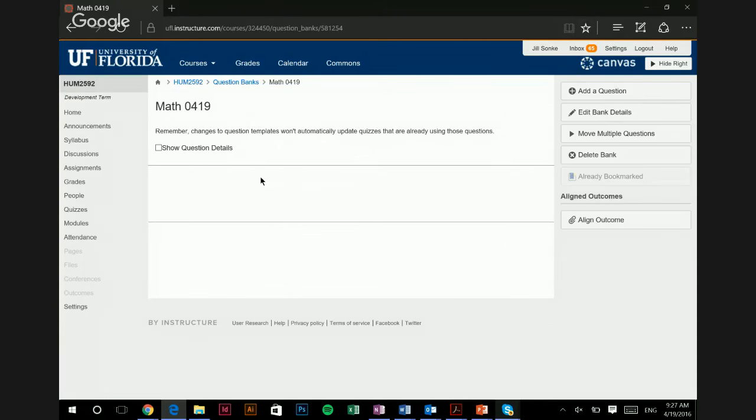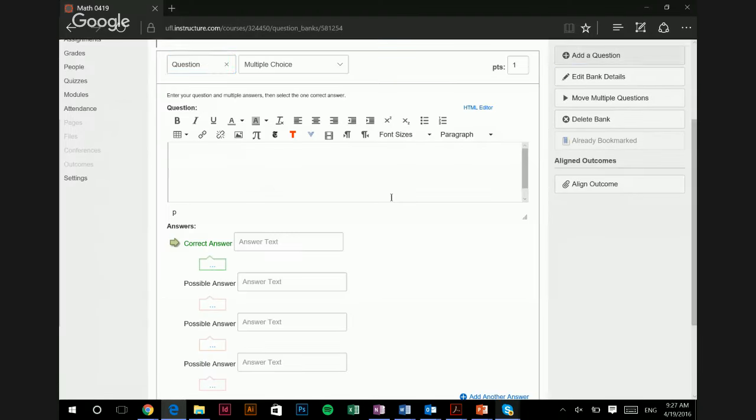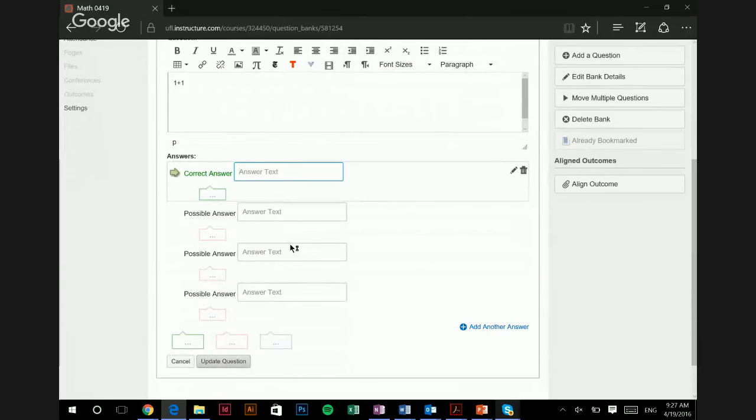And I'm going to add 5 questions in it. Add a question. And to simplify, I'm going to do multiple choice. And just to make it quick, I'm going to do like 1, 2, 3, 4.